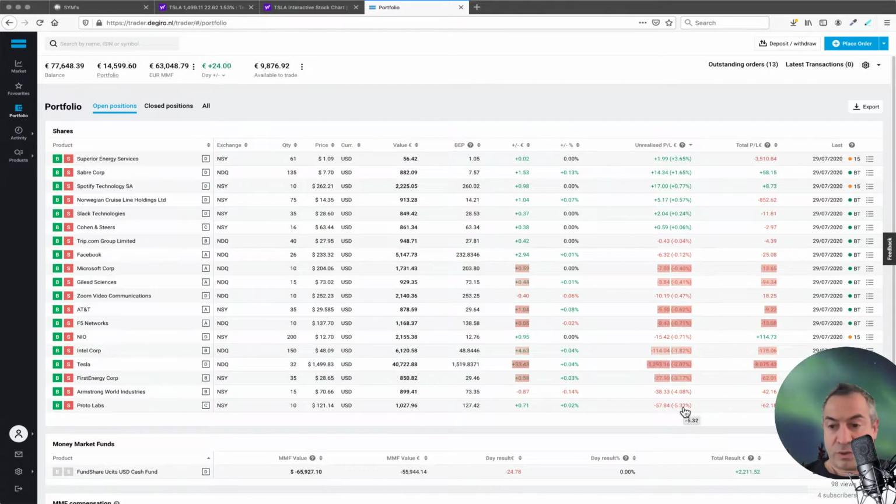The worst trades that we've done so far have been Proto Labs and Ostrom that have been going down non-stop so far. We're at minus 5%. That represents $57 of the total investment. That means it was a pretty small investment, and by now we're not going to touch that. We'll see how they go. We could have put a stop loss, but most likely they will come back up.